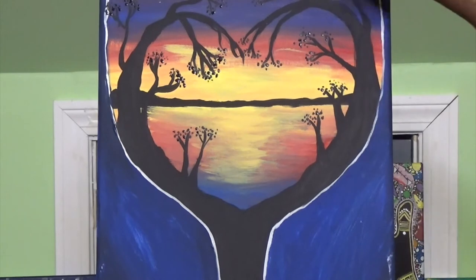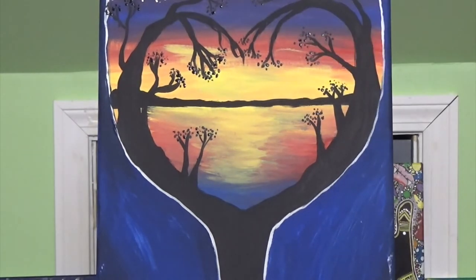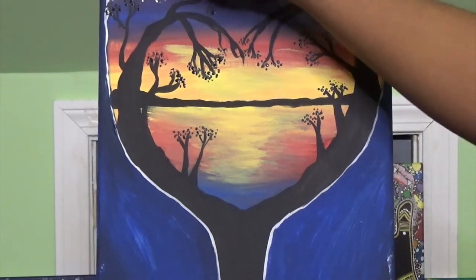If you want to wait to see the result before you do this, you can totally do that, and you guys pause the video and create your stars, but it takes like 2 minutes or less to do that. So just use the same brush, white paint, a little bit of water, and go ahead and add some stars. I added it to the top of my wine glass, as you'll see in the next clip.